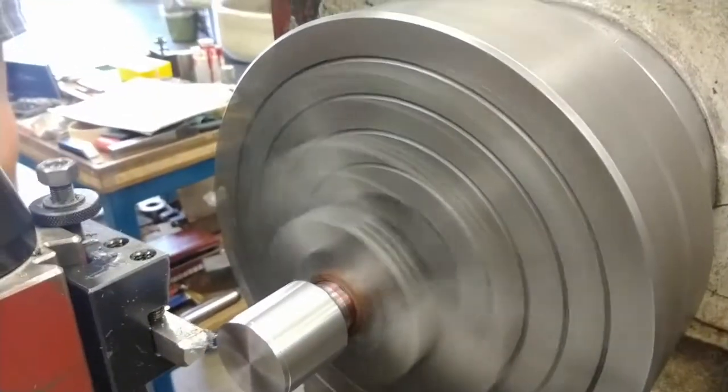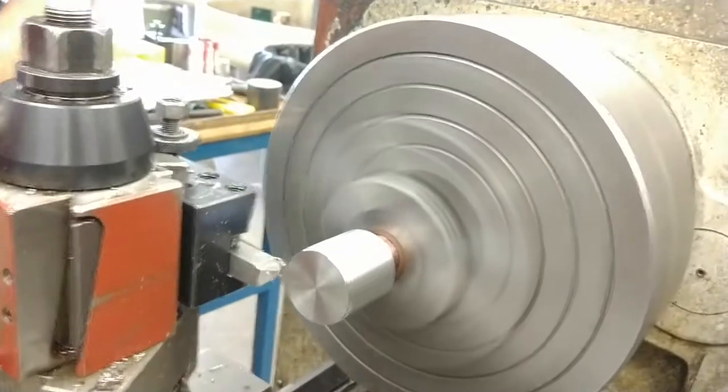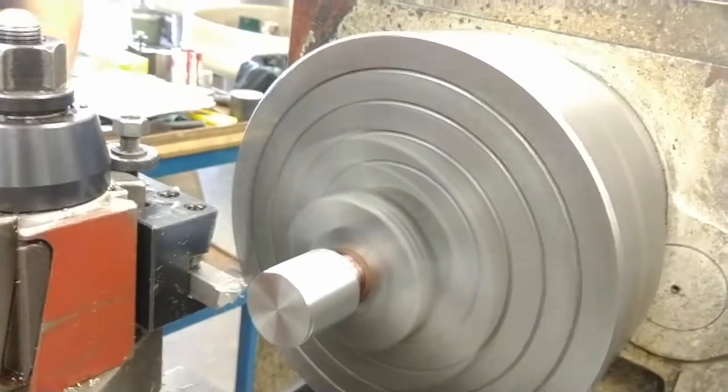That's it. You can do the same thing on the right side, or you can set your compound to cut it the same way you have on the bushing. Which one do you want to see? I mean, we already have it set up this way. Okay.